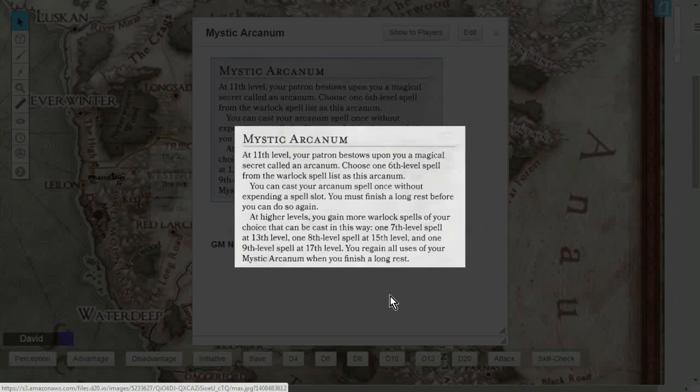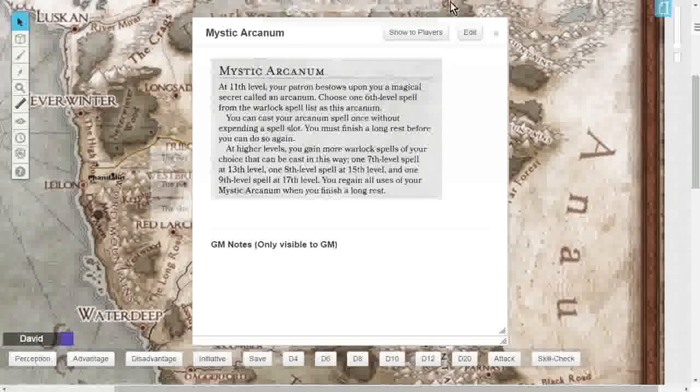Also, your Mystic Arcanum is going to upgrade as you level also. So at higher levels, you're going to gain more Warlock spells of your choice for your Mystic Arcanum that can be cast in this way. You're going to gain 1 7th level spell at 13th level, then you'll gain 1 8th level spell at 15th level, and then 1 9th level spell at 17th level. And then you'll regain all uses of your Mystic Arcanum when you finish a long rest. So that's really nice. Seeing that you have such a limited spell pool, Mystic Arcanum is really going to help you out big time. And especially coupled with all of your invocations, wow, the Warlock is really going to be a strong class, especially at the higher levels.